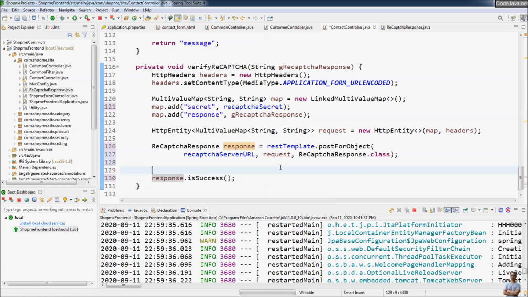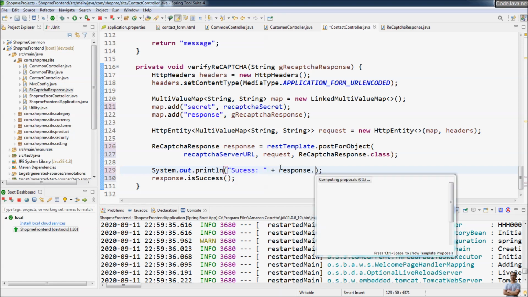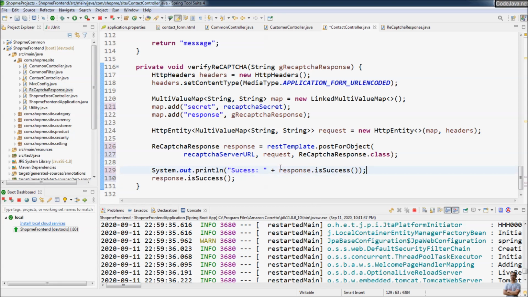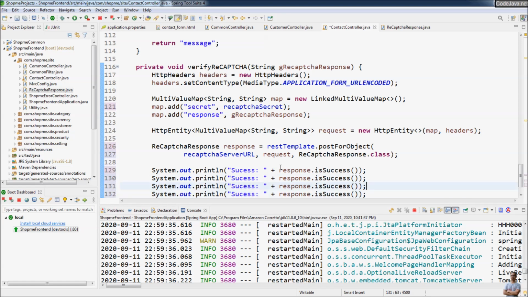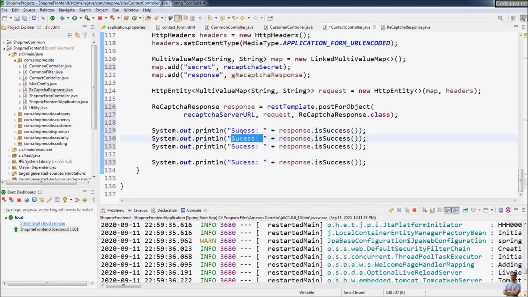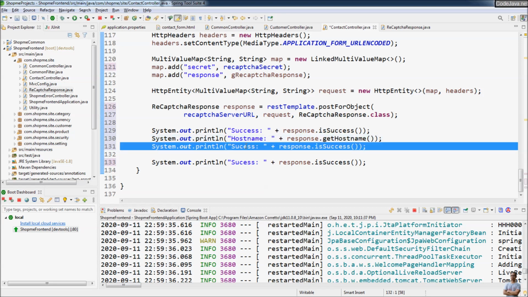Here we call the getters of this response object for testing purposes. Success, response is success. Hostname, challenge timestamp and error code. Hostname, response get hostname here. Challenge timestamp.